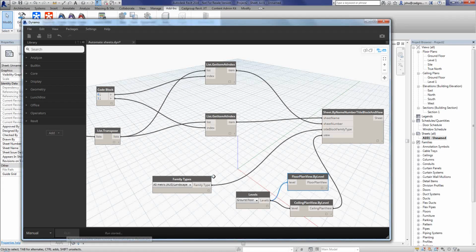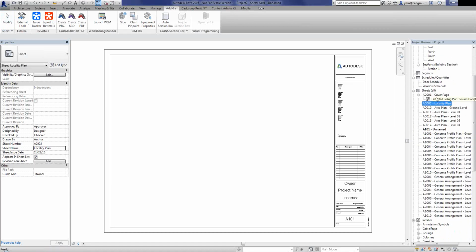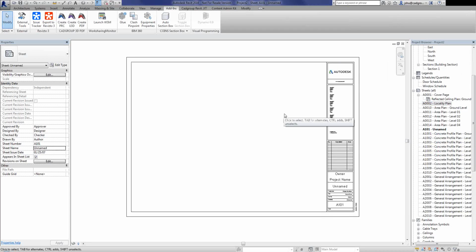All right. Okay, it finished pretty quickly. So let us go into Revit and have a look at what it gave us. So yeah, there you go. Good job. So all the sheets are created. It's literally just that simple. The sheet numbers are there, and the sheet names are here. That's it. So that pretty much wraps up the Dynamo webinar for today.